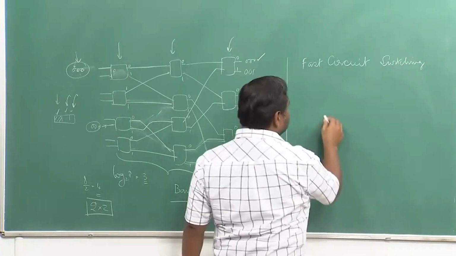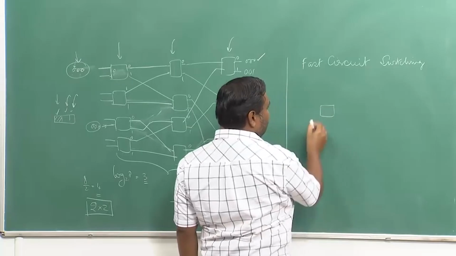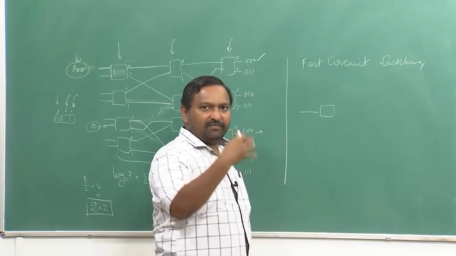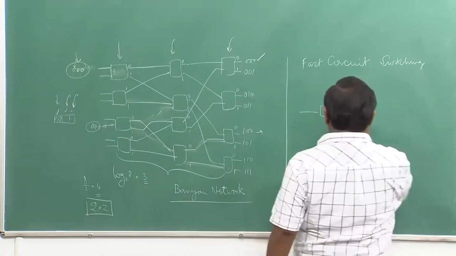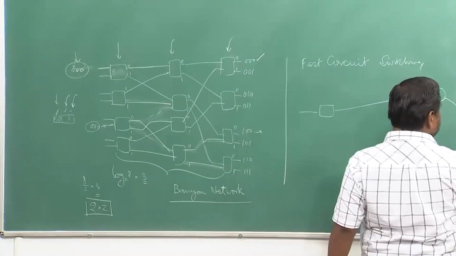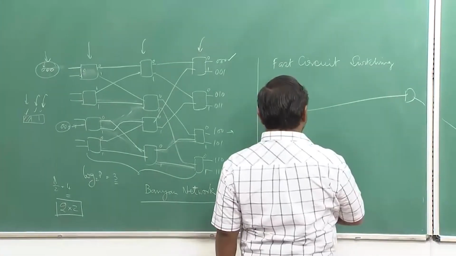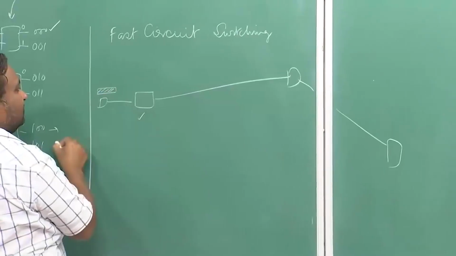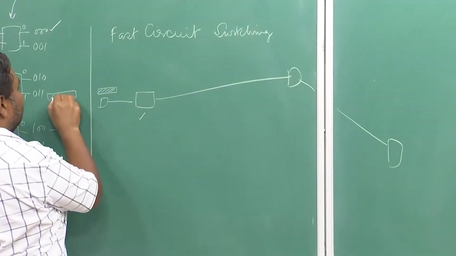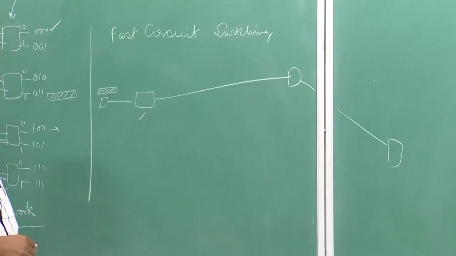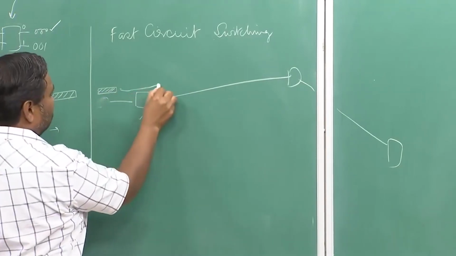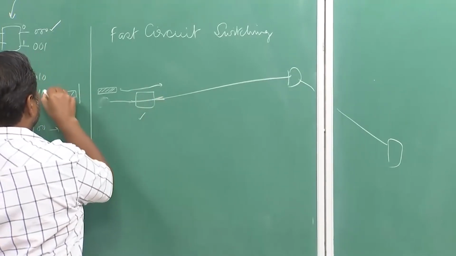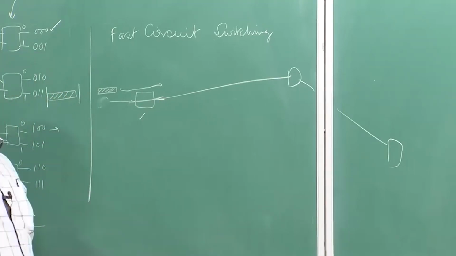In this case the idea is that in the network, when I have to set up a path, it is basically not one network, there are multiple networks. In a big network there are many switches and each one of them is a switching element. Normally from the input side I will send a small header first, and then after a gap I will send my chunk of bytes which has to go. This header, as it moves through, will keep on setting up a virtual circuit or a circuit for the duration when this data will be passing through.